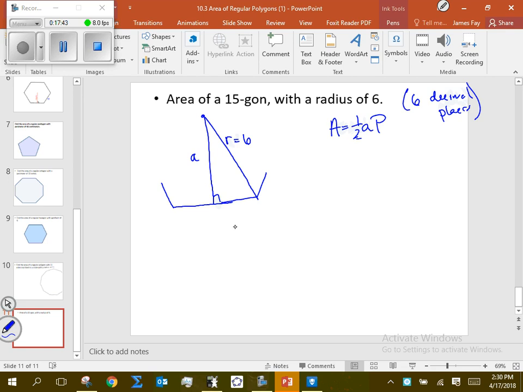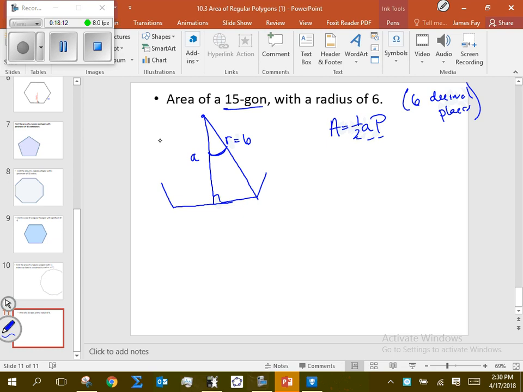Okay. In looking at this picture, do I have my perimeter? No, I don't know a side length yet, right? Do I know my apothem? No. Okay. This is usually the hardest version of these questions because you don't know either of these things. They hide them both in the fact that you got a 15 gon with a radius of 6. Well, yeah, you know the base, because we'll figure out what kind of triangle it is. You might know the base. This angle, remember, we're always going to find that angle, don't we?